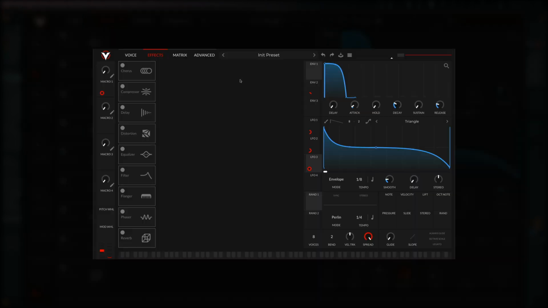Next, we can really shape the kick drum with some effects. Now that we've done all of the fundamentals to it, let's really shape it with the effects in Vital, in Serum, Phaseplant, whichever synth you're using. The techniques I'm applying here, you can apply with those synths as well.